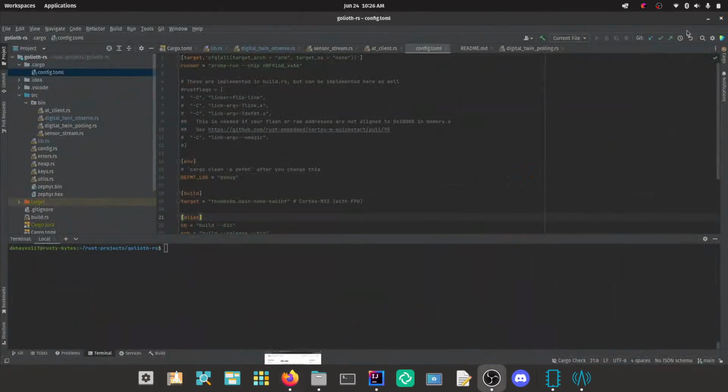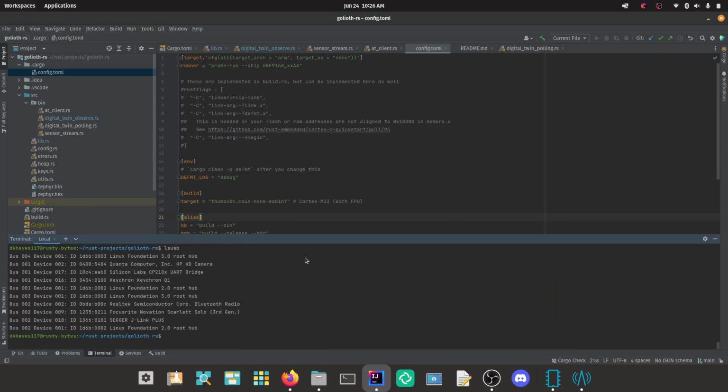Once we've got all this set up, we'll run lsusb, and we can see here that right here is our J-Link device, which is our debugger, and it's running on bus 2 and is device number 10. Next, we're going to run the ls -l command for bus 2 device number 10, and we can see here that it comes back with the plugdev permissions, which is exactly what we want to see. So we've got our debugging probe with the correct permissions.